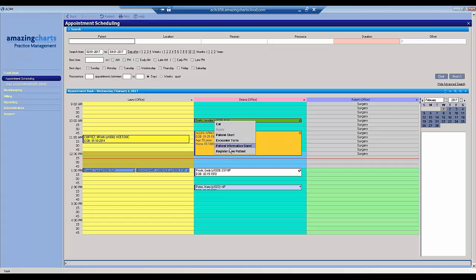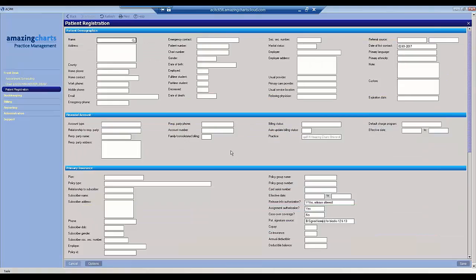You'll also notice here there is a register new patient link. So if a patient called and was a new patient, I could easily launch the registration screen and register that new patient and get them an appointment. And like many other systems, we do offer mini registrations, so you don't have to fill out the complete registration screen in order to save the patient's chart. The only required fields would be name, gender, and date of birth. And then when the patient comes in for their appointment, you would be able to get the rest of the details.